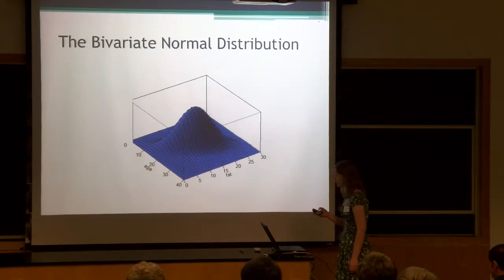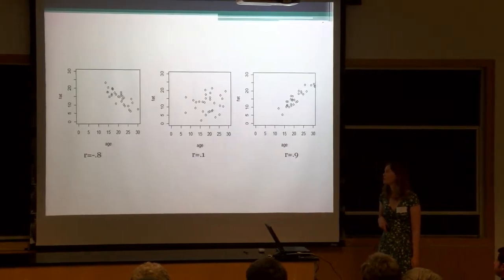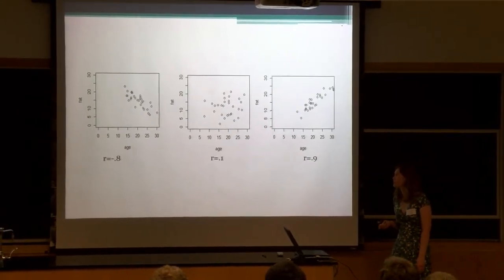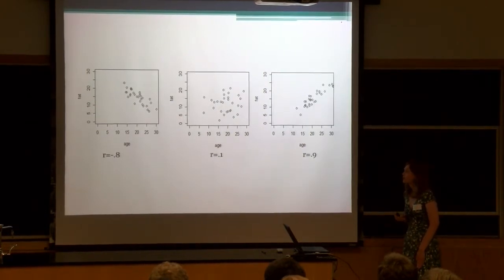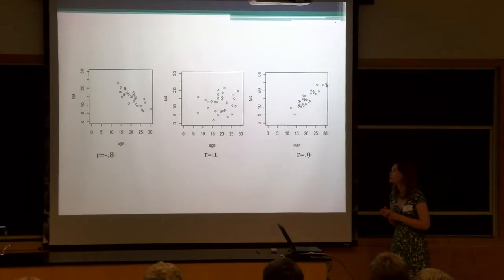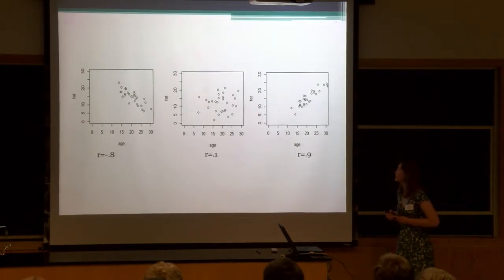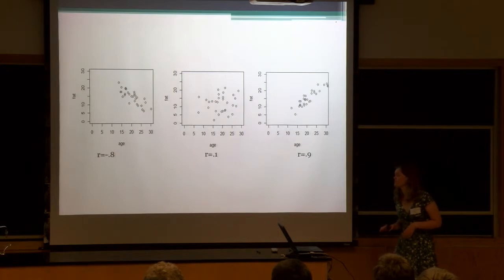We don't actually know rho in an experimental context, so we try to get at it by using R, the sample correlation coefficient. Here I generated 3 different samples with 3 very different sample correlation coefficients. One thing that's important to note is that R and rho do not necessarily match up; these 3 could possibly come from the same distribution. So you can see when the absolute value of R is very close to 1, there's this very strong linear trend. When it's close to 0, you don't see much of a pattern whatsoever.